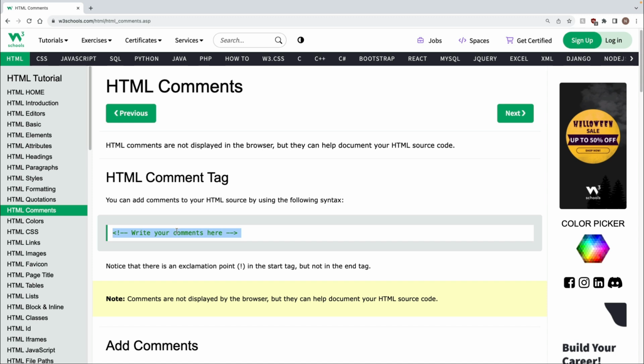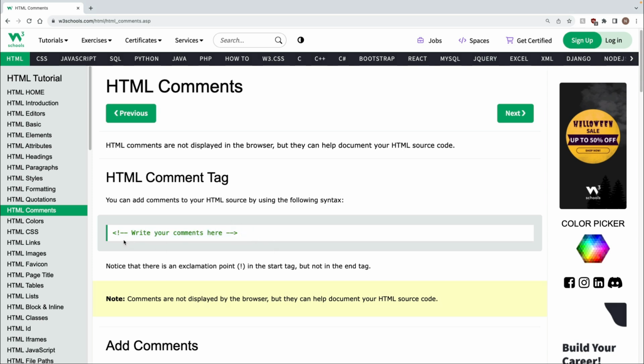So they're pretty useful, especially if you're working in teams of multiple developers on complicated stuff that requires HTML and CSS. You can write a comment and let them know what you did or what's going on with a piece of code if it's hard to understand. And pretty much every language has a way to comment. So PHP, JavaScript, Java, every language has comments so that you can write notes to yourself and other developers. But this is how you do it in HTML.